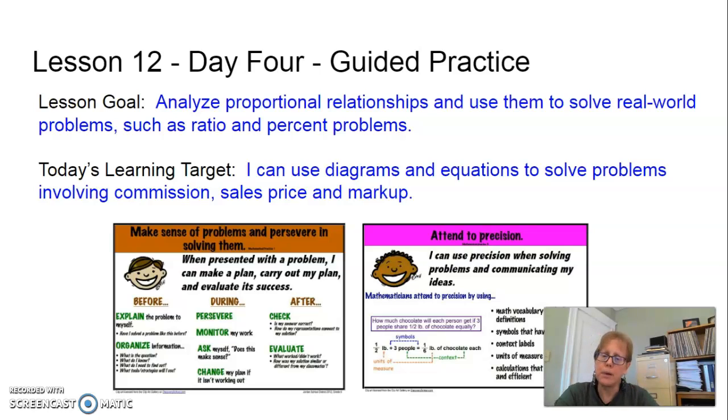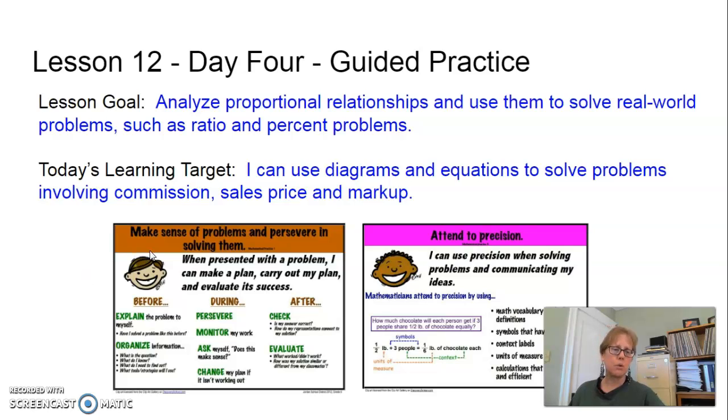All right, but we should probably get started on the math. Let's take a look at this. Welcome to day 4 of lesson 12. This is the guided practice, and I'm going to take you through a problem based on commission and what it means to work on commission before you start the guided practice on your own. So we can feel pretty secure about that. It's the same goal as it has been, analyze proportional relationships, but today's target is using diagrams and equations to solve problems involving commission, sales price, and markup.